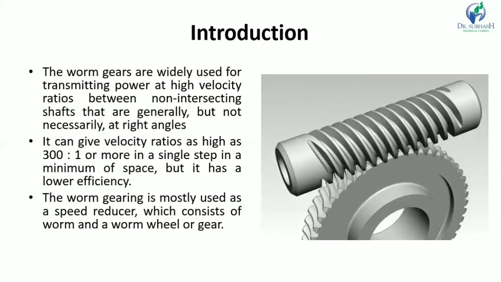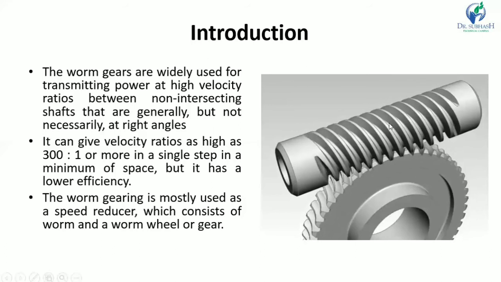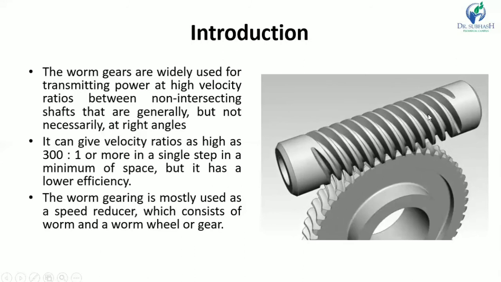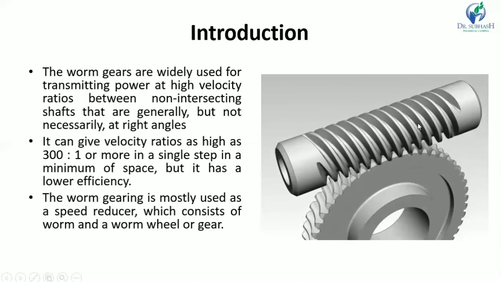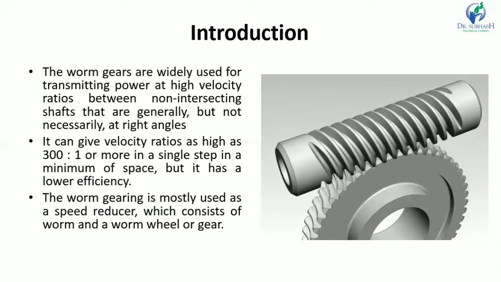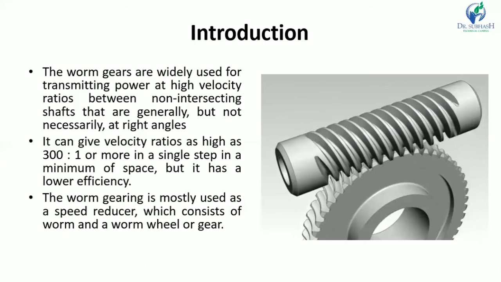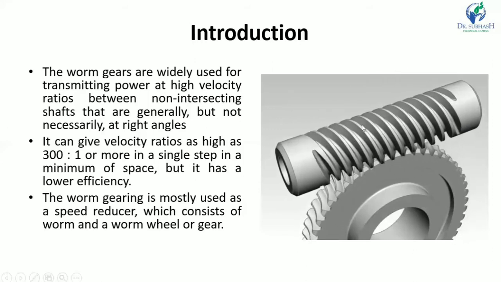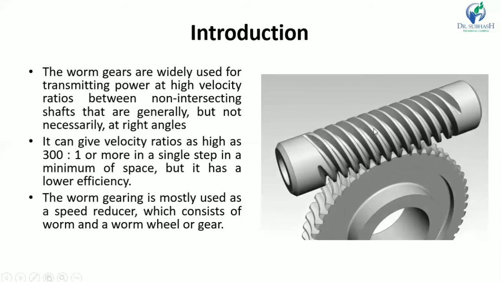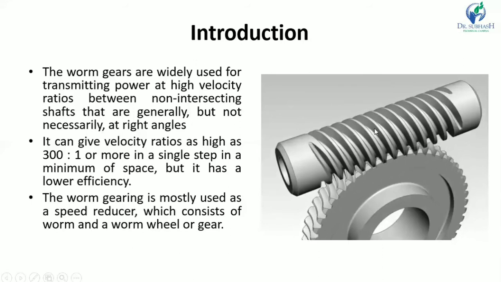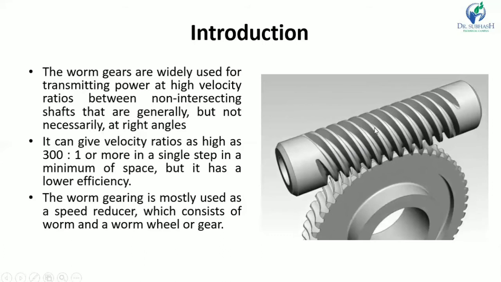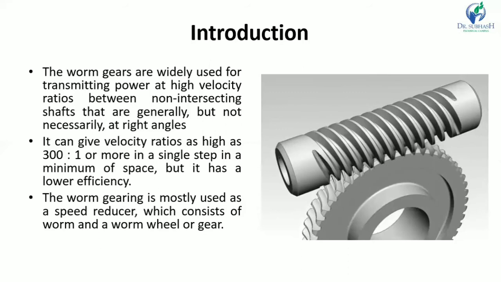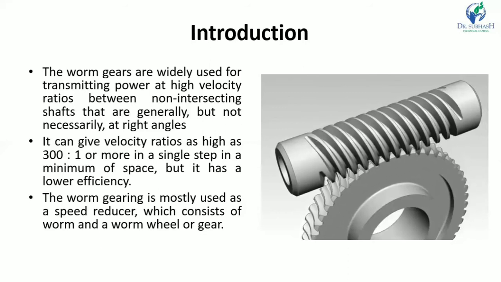Okay, the worm, generally you can see this element. This element is known as a worm, and which is generally a driving member. It is usually of a cylindrical form, having thread of the same shape as that of an involute rack. So here you can see in this member there are threads, the same as the involute rack. The threads of the worm may be left-handed or right-handed, and it may be single or multiple threads.